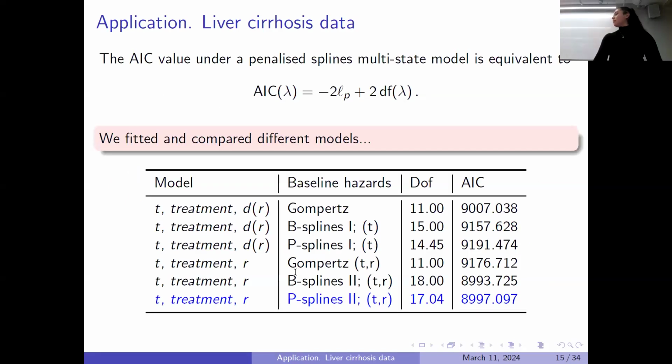Then I fitted different models and then compared them based on the AIC, and chose the one that has the lowest AIC. So in this case, this model, the one that is not highlighted in blue, has a lower AIC, but we didn't have access to the standard errors, and that's also another thing that could happen with multi-state models. If you face a saddle point or you're close to a boundary of the parameter space, you might not have access to a standard error, so you cannot really do prediction. So we chose this model that penalizes splines.